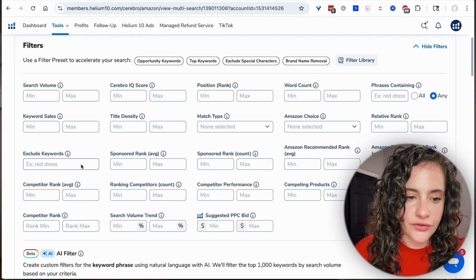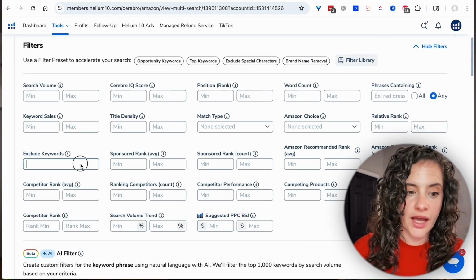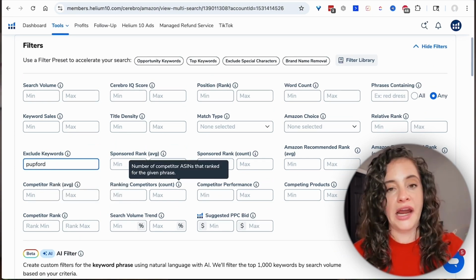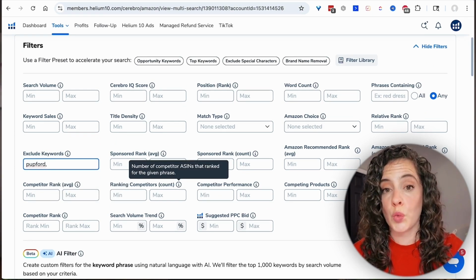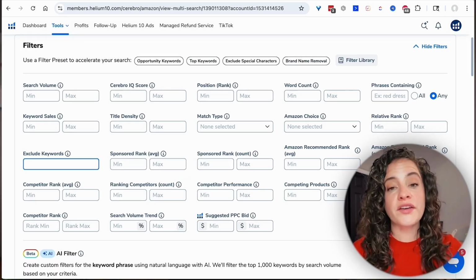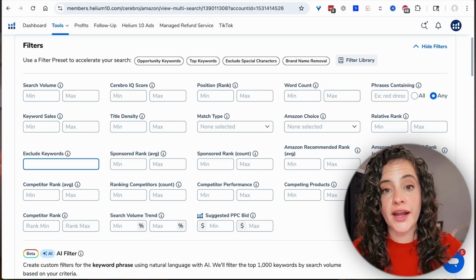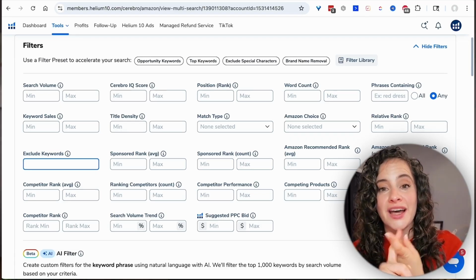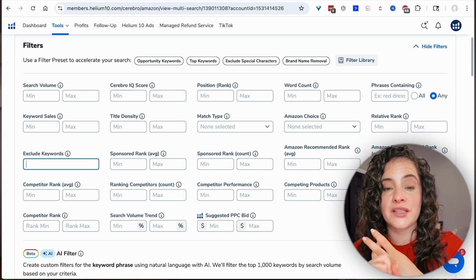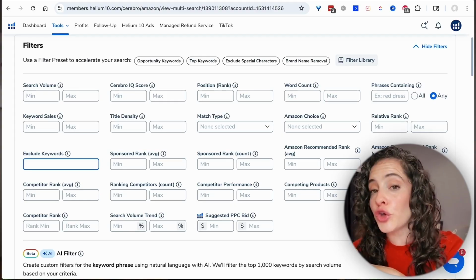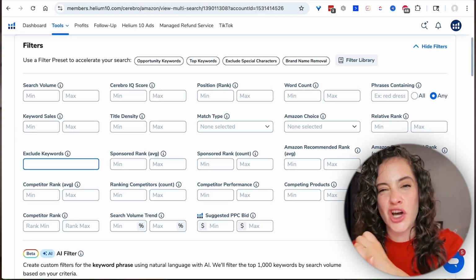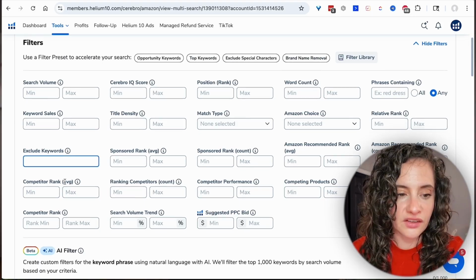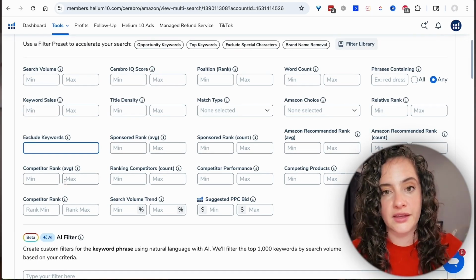Some other filters that you might find particularly helpful are the excluding keywords. If I know that there are some brand names that I don't want to show in the search results, one field in particular that you'll probably find quite helpful is the exclude keyword. If you know that there are forbidden keywords that you cannot use in your content, or brand names that you don't want to mistakenly use, or words that you just know are not actually relevant, then you can put those in the exclude filter, and that will streamline things and make it much easier.